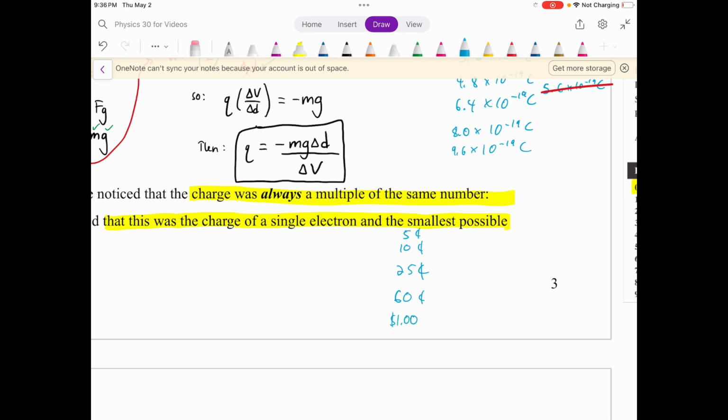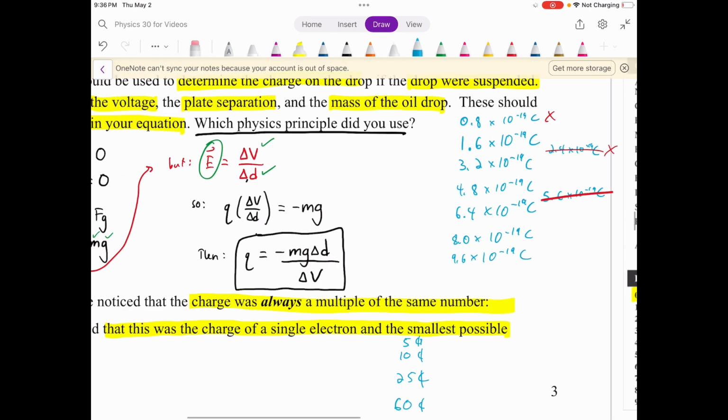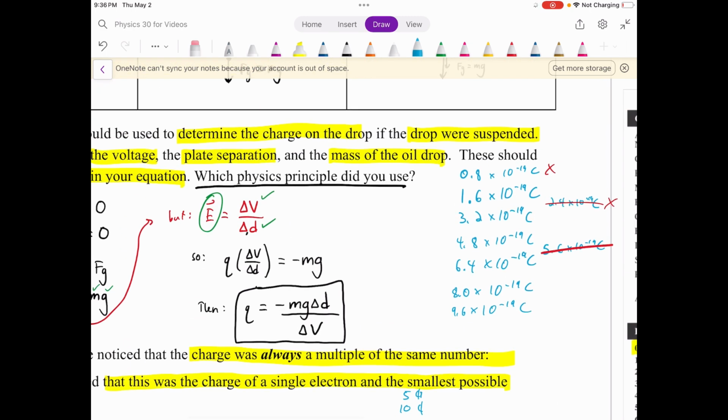And all of the coins are the same, okay? But you're trying to figure out what's the value of one coin. And if you do this enough, you start to notice, okay, well, the lowest I've ever seen is 5 cents, and everything is always a multiple of 5, so this must be a bag full of 5-cent coins. That's kind of the idea here. Do it over and over again, and eventually you find that no matter what, it's always a multiple of this.